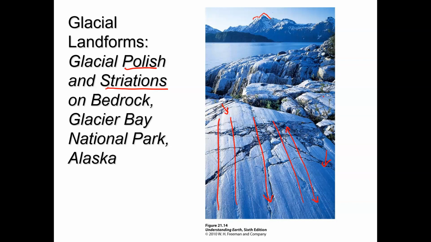Glaciers, as they move, are going to drag with them lots of sediment. They can hold it up because they're solid. So they can pick up everything from sand, silt, clay, up to boulder-sized things. And if they drag those pieces of sediment along the bottom, which they often do, then they're going to drag it against the bedrock which they cross, and that's what leaves these gouge marks, these glacial striations.